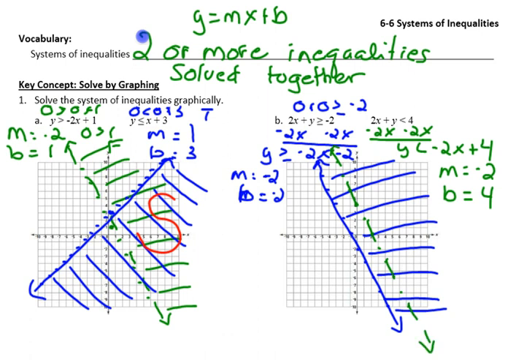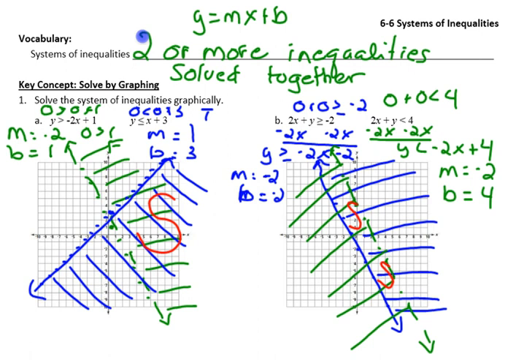When I pick my test point, 0 plus 0 is less than 4. That again is a true statement. So this time we shade this way. So my overlap is anywhere that's in between. So my solution set, I'm going to label it twice just because it's kind of narrow. The solution is anywhere in between those.